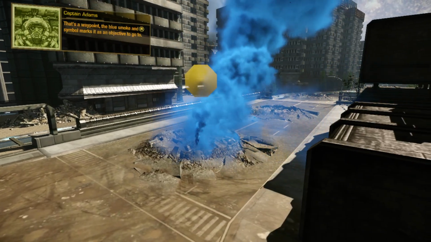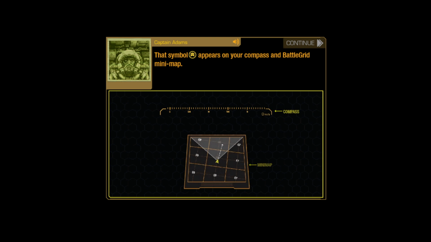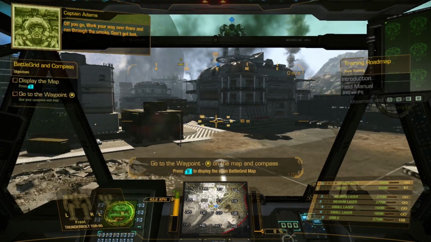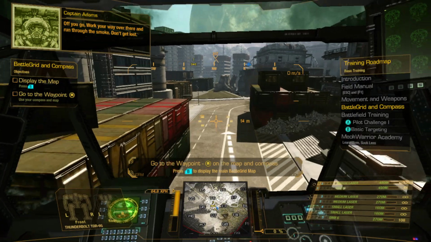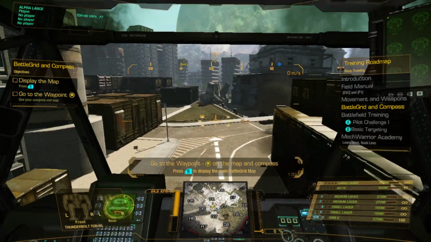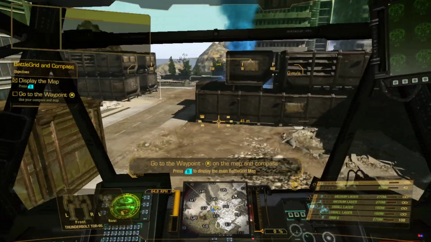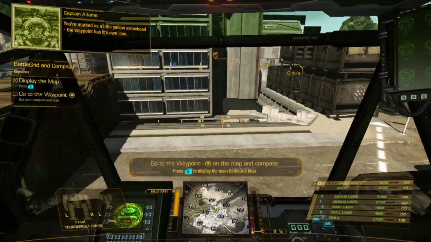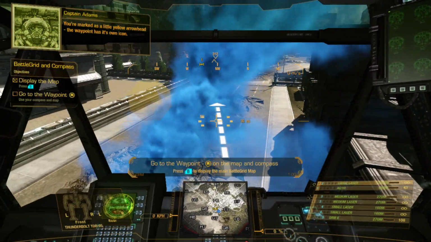That's a waypoint. The blue smoke and symbol marks it as an objective to go to. That symbol appears on your compass and battle grid minimap. Off you go. Work your way over there and run through the smoke. Don't get lost. This is your main battle grid map. You're marked as a little yellow arrowhead. The waypoint has its own icon.